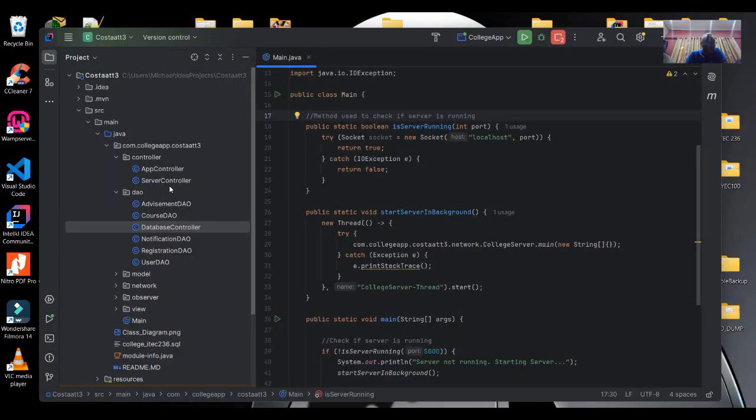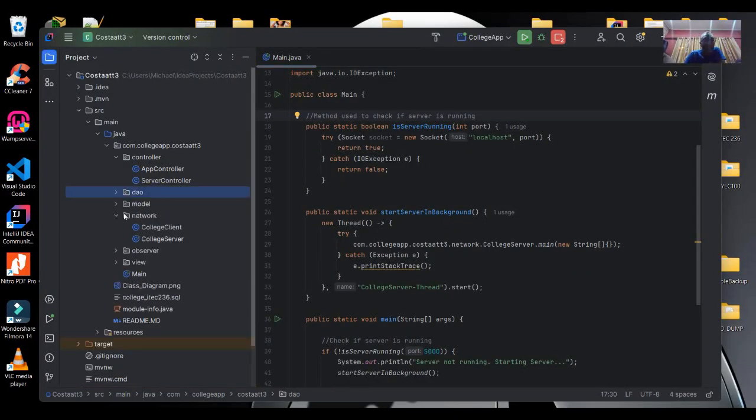All these DAOs are data access objects, which are responsible for communicating Java to SQL and SQL to Java. The network class is for the server, and the client, the college client, uses the app controller, which acts as the middle layer between the client and the GUI.